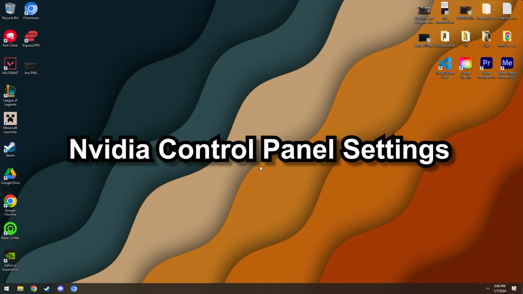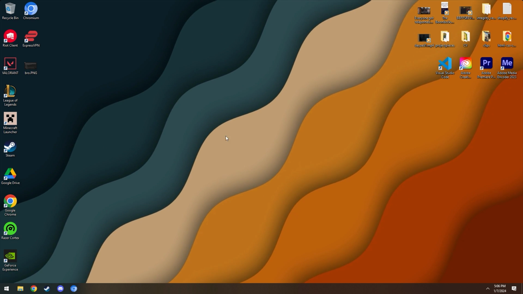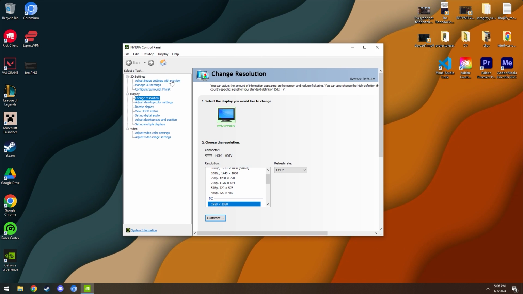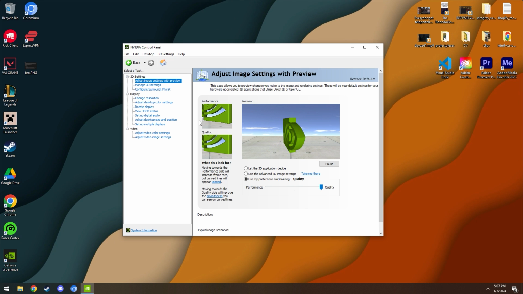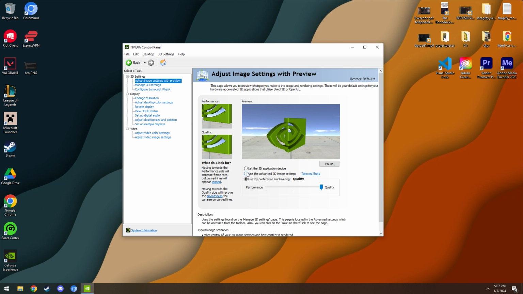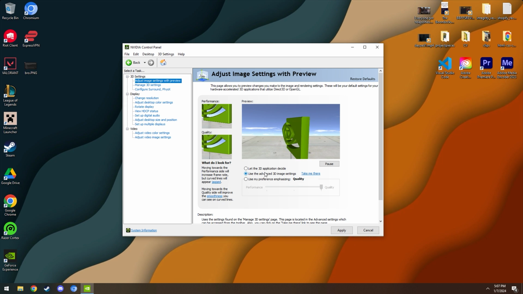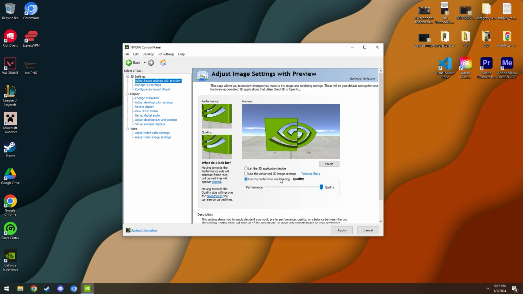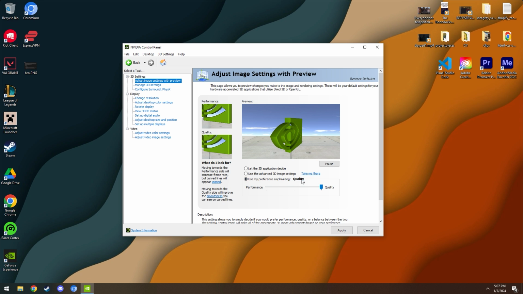And to do that, we're going to right click on our desktop, Nvidia Control Panel. Just wait a moment for that to open. All right, so we're going to go to the first little thing here. Ooh, a little bit of lag right there. Gaming, I see. Yours, I believe, is going to be on this, but if you're on a lower end computer, you can click use my preferences, emphasizing quality or performance.